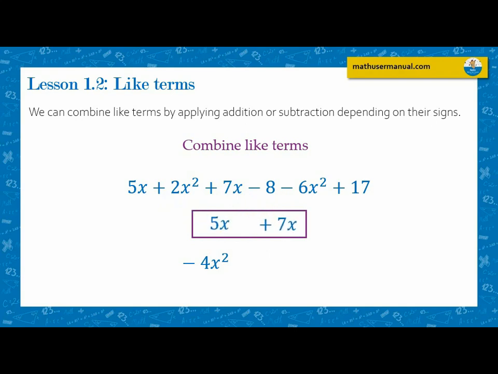For example, 5x and 7x, they are also like terms. They both have x, and they are both to the power of 1. And we can combine their coefficients. 5 plus 7 is 12. And finally, the constant terms, we have the -8 and the positive 17, and this turns into positive 9. And this is how we combine like terms. As said before, we're going to get deeper into these operations in Unit 2, in operations with x, but this gives us an idea of first what like terms are, and second, how we can combine these like terms.